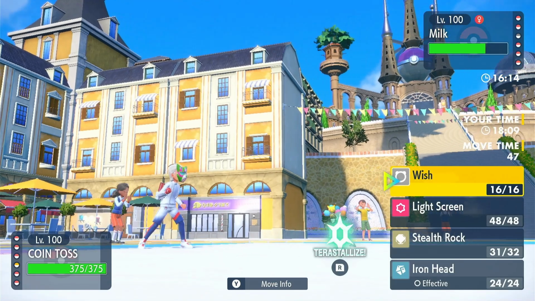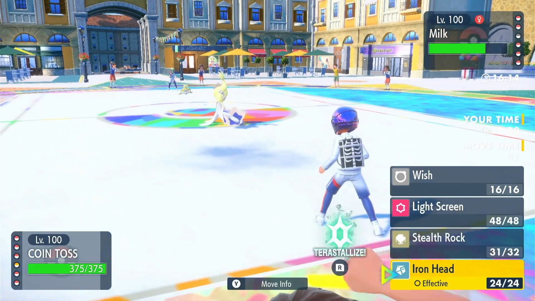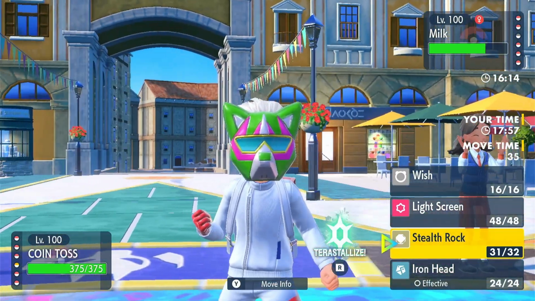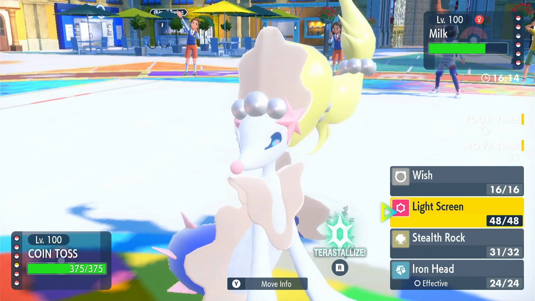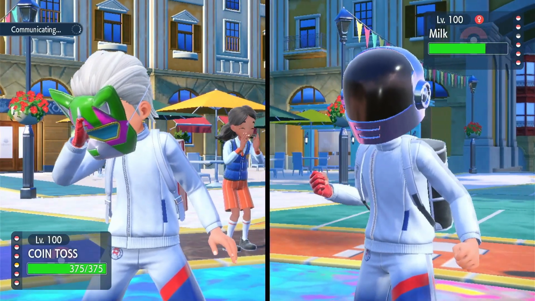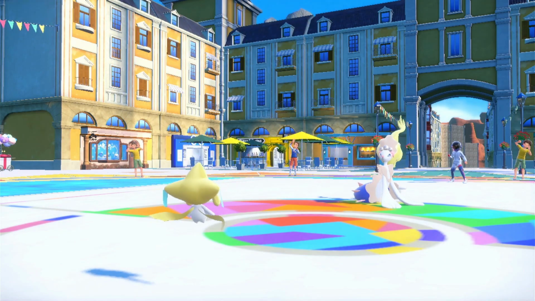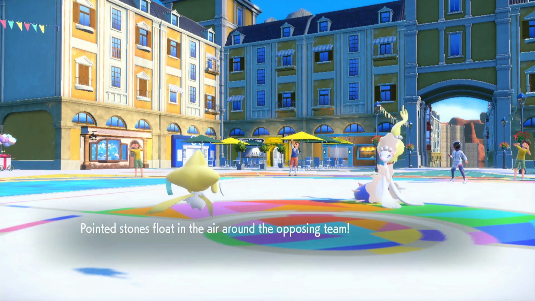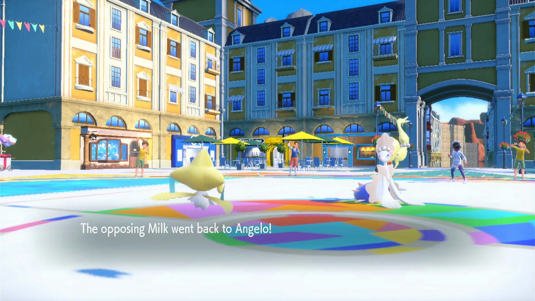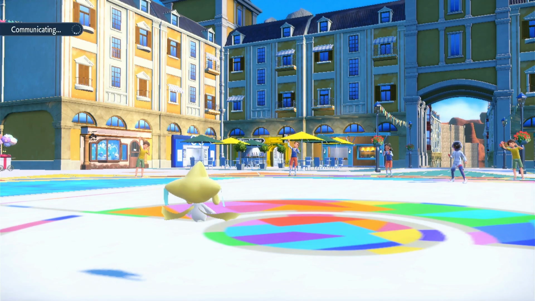Do I Light Screen or do I... Ooh, I have 3 options, honestly. I can click any of these. Iron Head puts it into +2 acrobatics range. Stealth Rock, I think that Vikavolt is a problem. And then Light Screen also helps with the Vikavolt, but Stealth Rock, he has no hazard removal. I'm gonna put the rocks. These can go a long way. And if that Vikavolt is Sash, then that means it's gone from the game, so that's really nice.